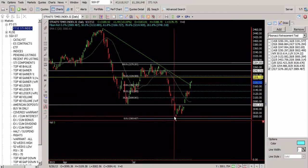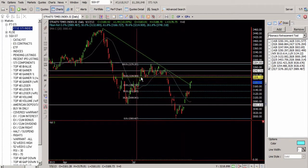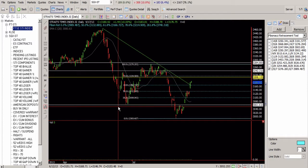So based on the effort, the market has actually taken quite a big effort to move up from around 3,000 to close to 3,200. So it's unlikely that the market will continue to go up very strong, because it has to clear all this resistance here first, which I would say is tough. Not to say not possible, but it's tough. And so I will be cautious to long anything for now. But of course, if a good setup appears, I will still go in.